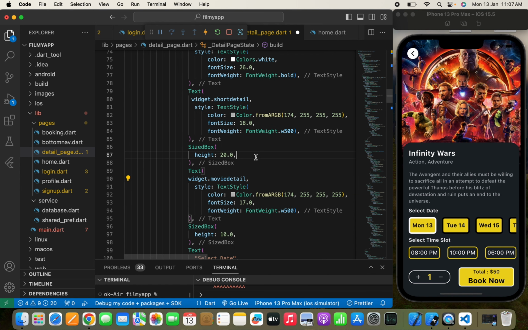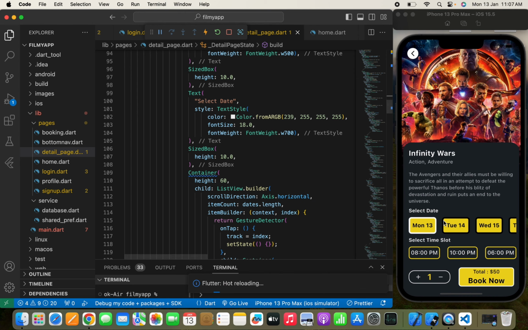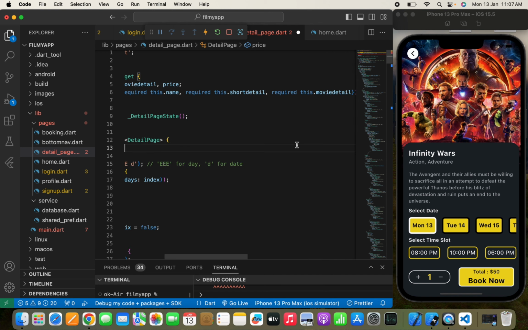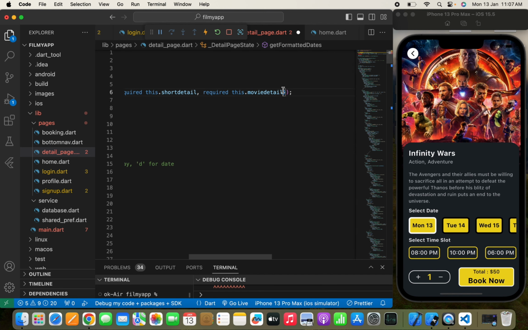Once we have passed all this, I think we forgot to pass a price also. Price is an important thing, so I'll pass a price. I'll write this dot price, and we'll call the price also.